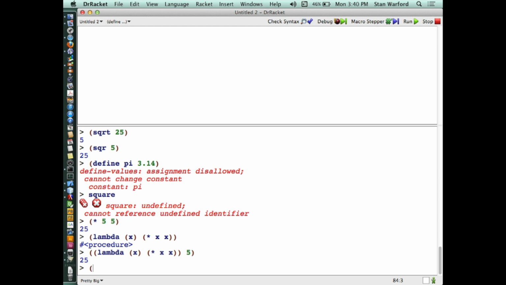All right? So now, how would we write the function that computes the area of a circle with radius r? We could do it either way. But before we get that far, what's the first thing we have to do? Lambda. L-A-M-B-D-A. So this would be lambda. And how many parameters do we have? One. And that's going to be r. And now, how would we do pi r squared?